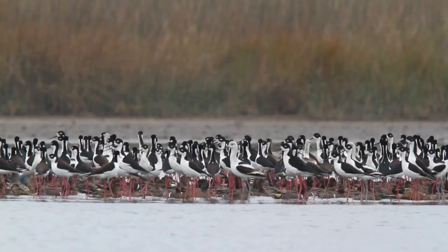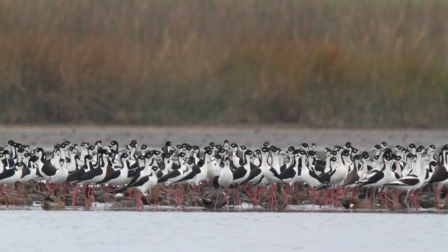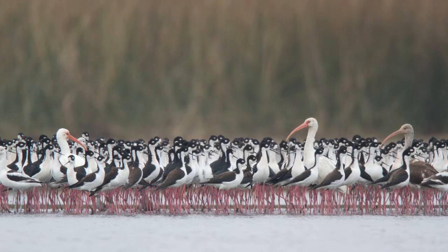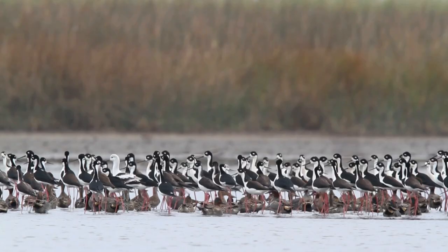The birds moved in unison and were basically corralled by the wheeling flight of the harrier and the aerial passes it made at the birds. Some of the ducks even seemed to take refuge by crouching among the taller stilts. It was a great example of how birds flock, even with other species, to confuse and avoid predators — and it was impressive to see these birds that appeared so vulnerable walking the mudflats as individuals join together in flight and move as one formidable flashing black-and-white flock.